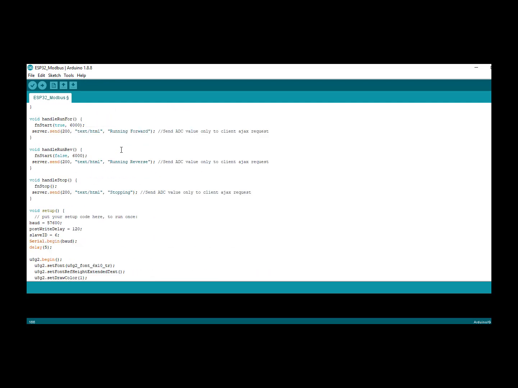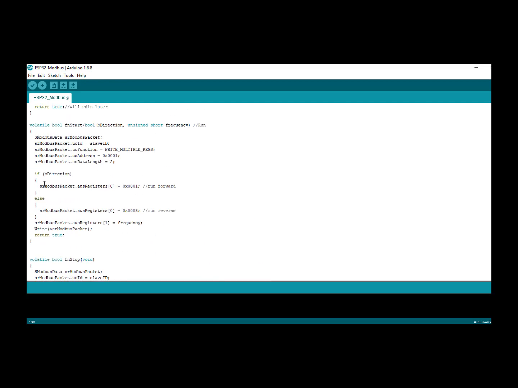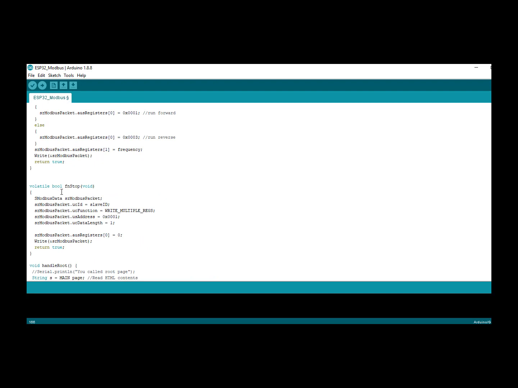command, which in the handle stop function, where did I put that? So it's going to also send the server the stopping, but before we do that, there should be the FN stop, I thought. I'm updating the OLED.